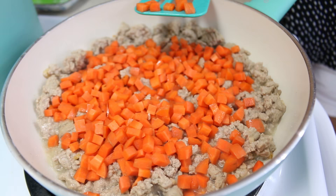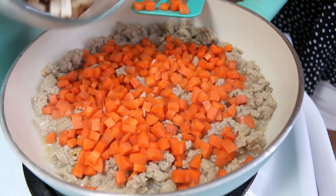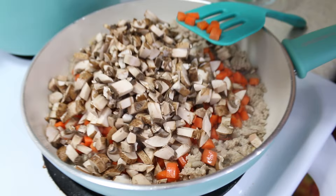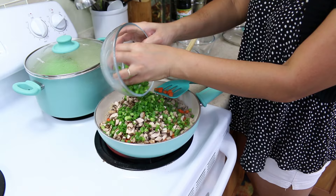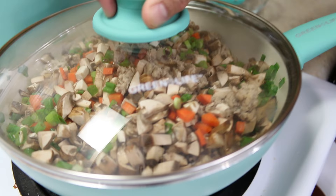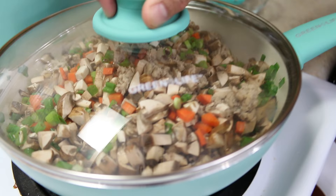Next, I'm gonna add our carrot. And next it's gonna be mushroom — put it all together. Mushroom, carrot. And also we have green onion. Everything is the same size. Put them all together and give this a mix. On medium heat, I'm gonna cover this about three minutes to allow all our vegetables and carrots to cook together.